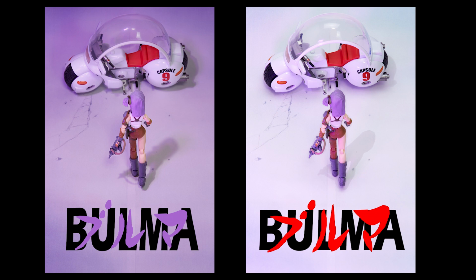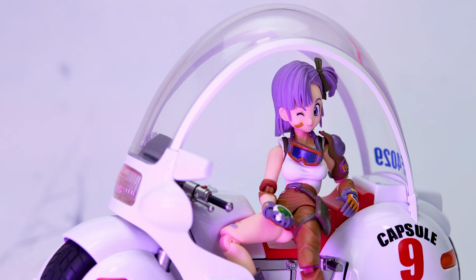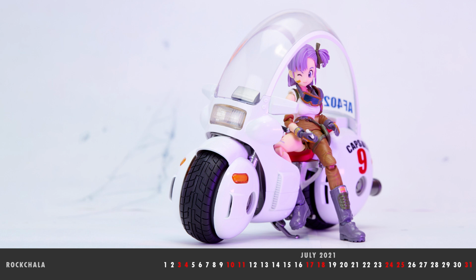And along with these images, I also took a selection of horizontal ones as well, and the one that we use for the calendar image is actually Bulma just relaxing on the bike, holding the radar, ready for adventure, and I think it looks really cool.